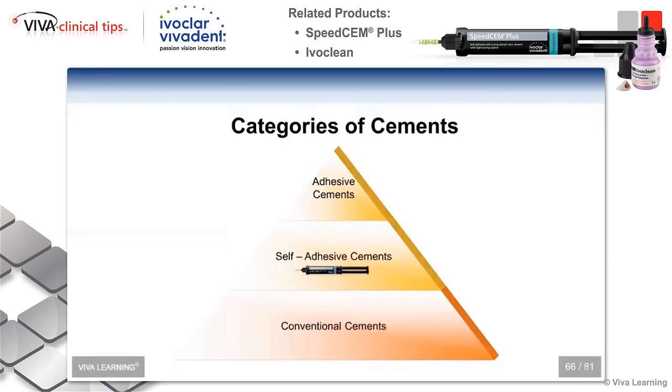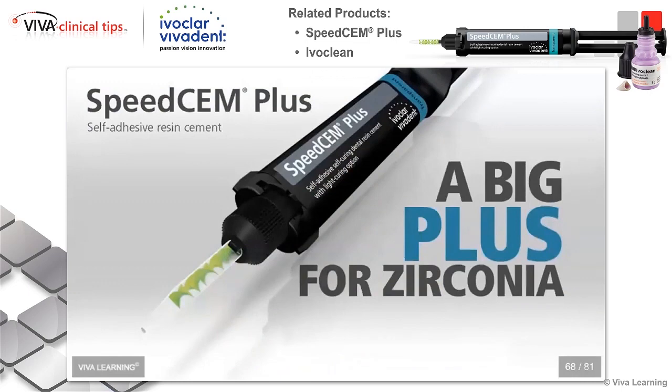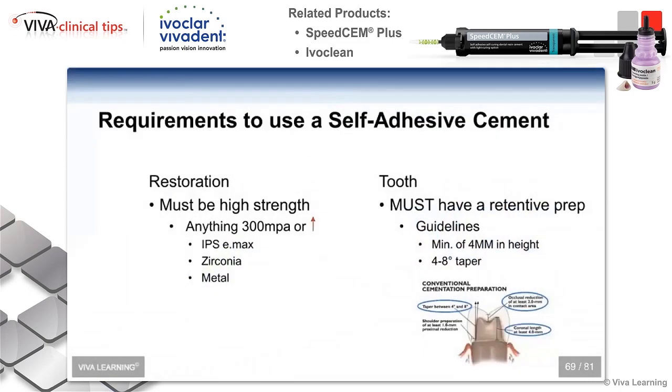Let's look at the self-adhesive cements. If you have used this category before, you might be familiar with how well it works together. And it's a really good choice for something like zirconia because of the high strength of zirconia and because of what it contains inside of here, and the reason why you can use this cement without any kind of primer.